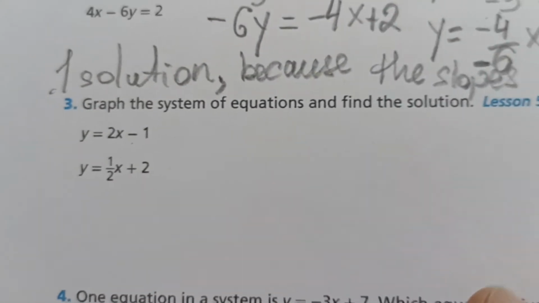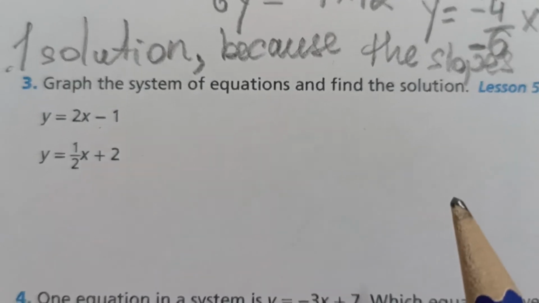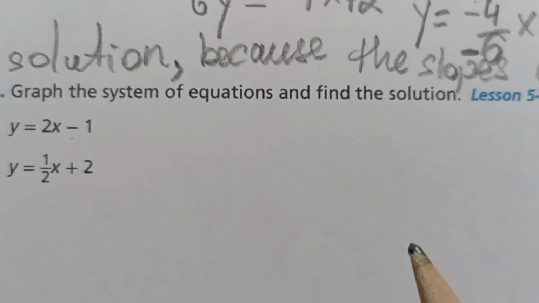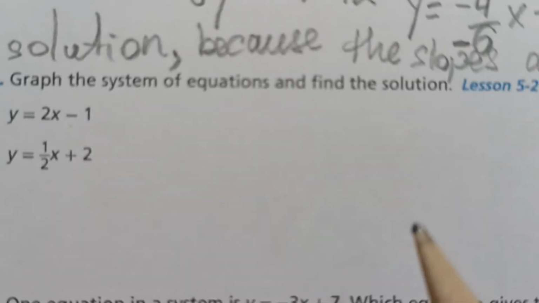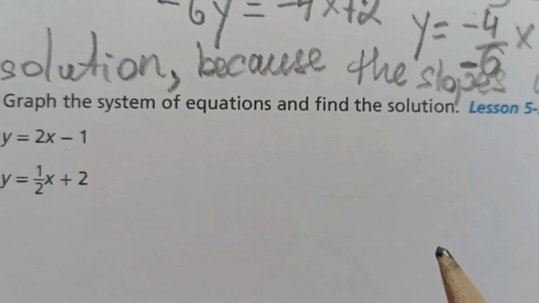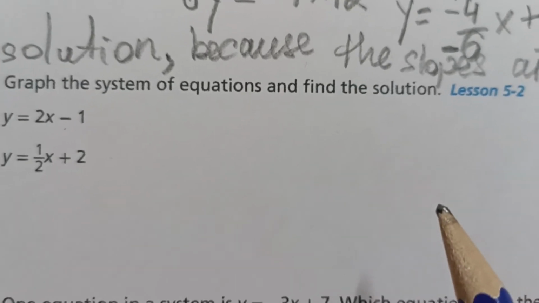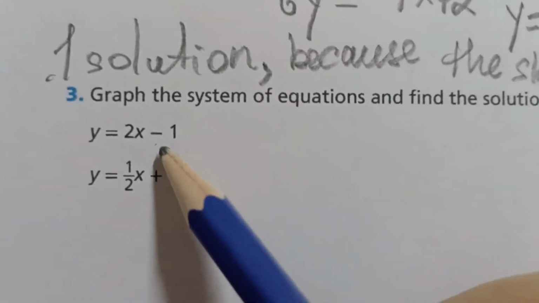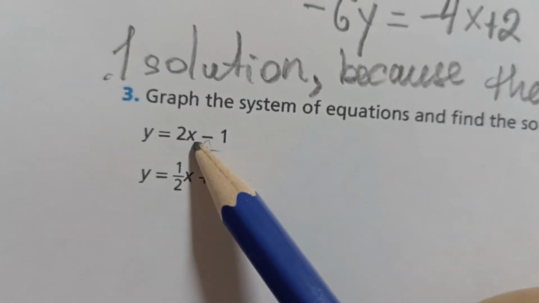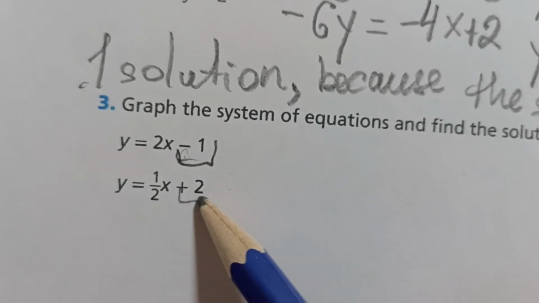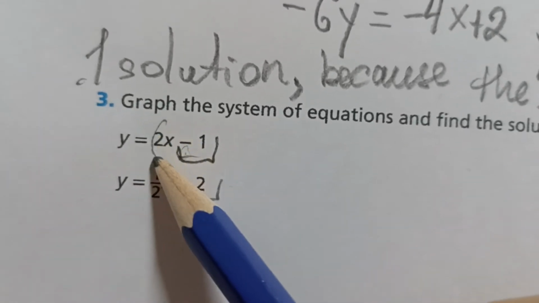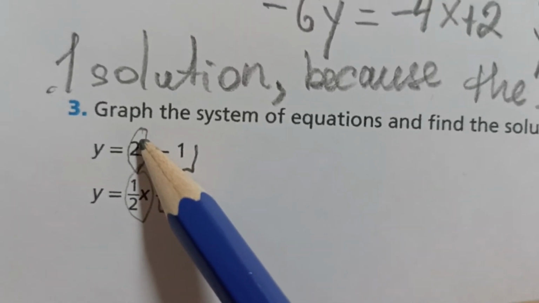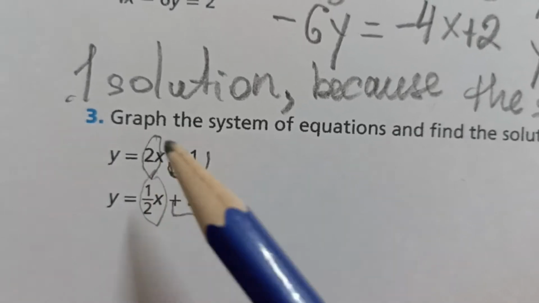Okay, next, graph the system of equations and find the solution. In the online assessment, you shouldn't graph the solution. You should choose from an already graphed solution. But here we need to graph. So again, let us review how to graph. Here you can clearly see the y-intercept, that we start with. And then you can see the slope. You remember what we were talking about slope: slope is how many you go up and how many you go to the right, okay?